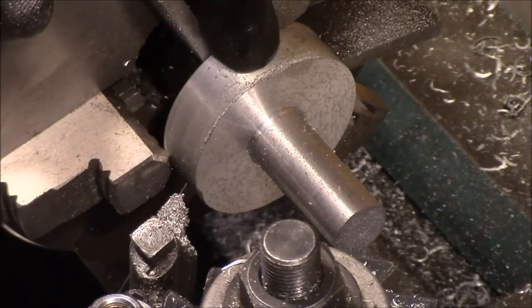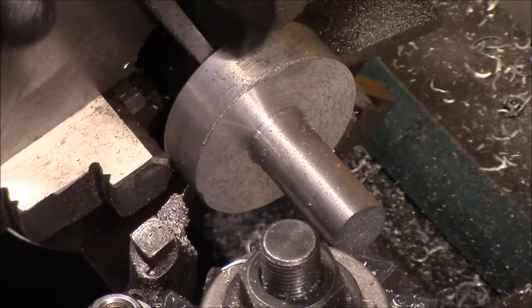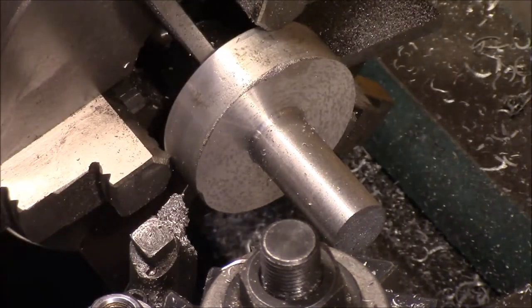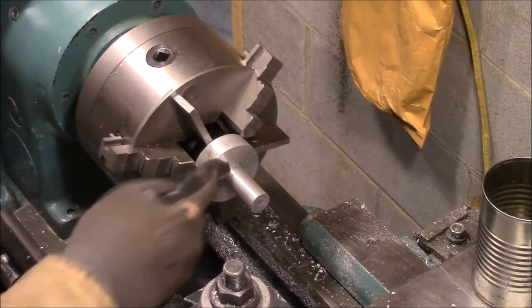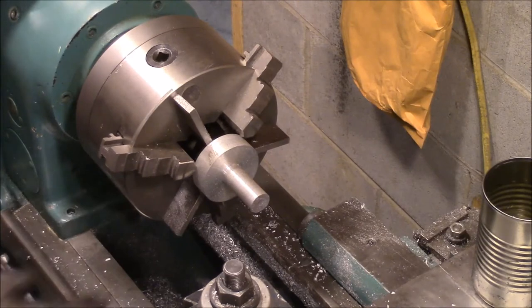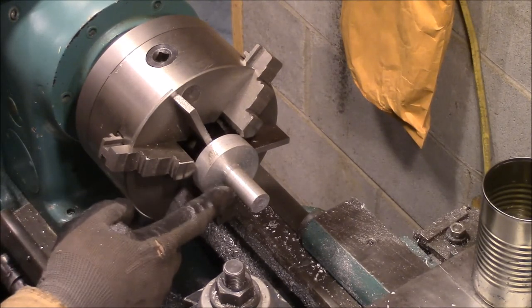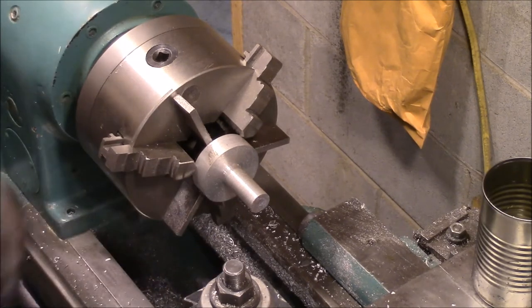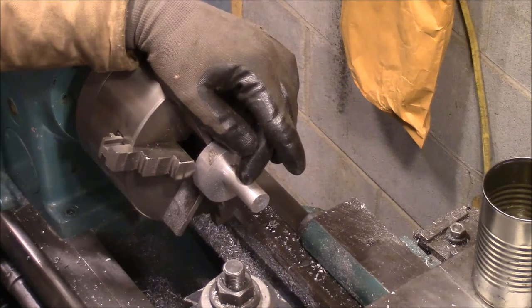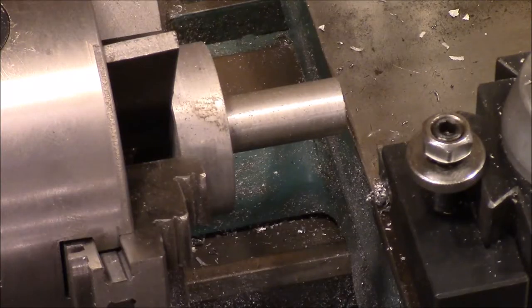This will get taken care of when we bring the outside diameter down. Got one of the knobs in the lathe, and we're going to cut it off. The stem's going to be 3/4 of an inch. Then we're going to bore it out to accept the piece of rod that we'll then thread out to our 3/8 thread. All right, I moved you around where you can see a little bit better.